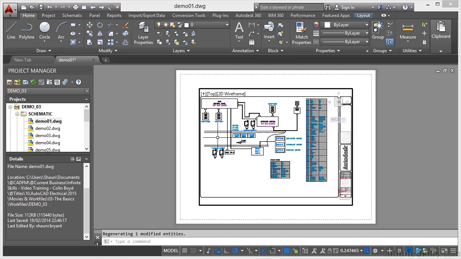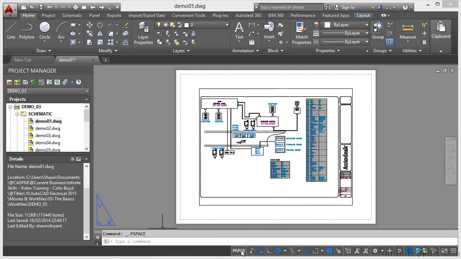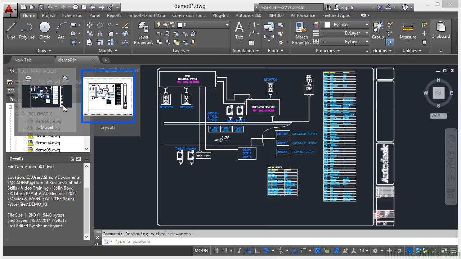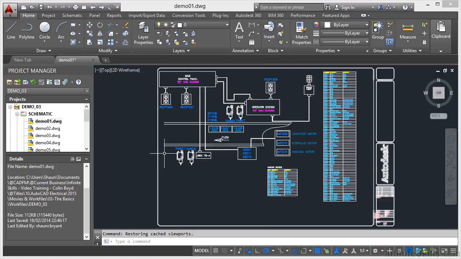How do I get back to the model space? Well, I can do that very easily. I can just click on the button here and you can see that toggles. There's paper and there's model. But it leaves that current view as the view that you last used. So even though that says model, I'm not actually in the model space itself. What I can do is hover over the tab, go back to the model tab in the drawing here, and that takes me back. So you can see there are some tools there on the status bar. They're all about assisting you in working in AutoCAD Electrical. So make sure that you familiarize yourself with your status bar in AutoCAD so that you can work effectively and productively when creating your electrical drawings.